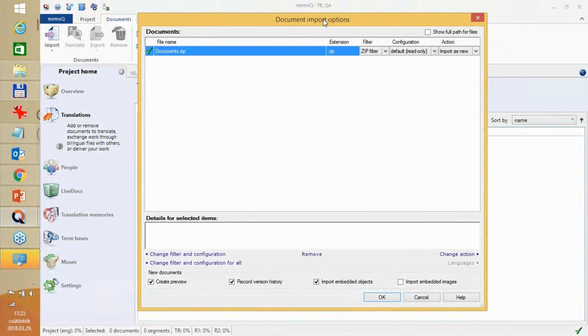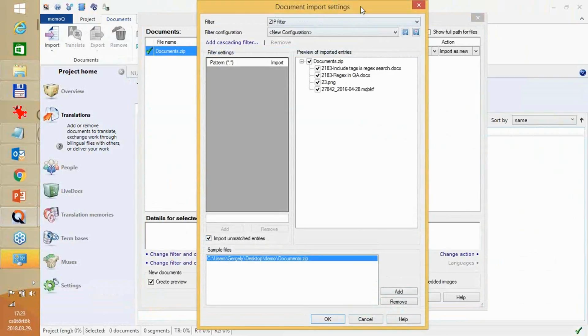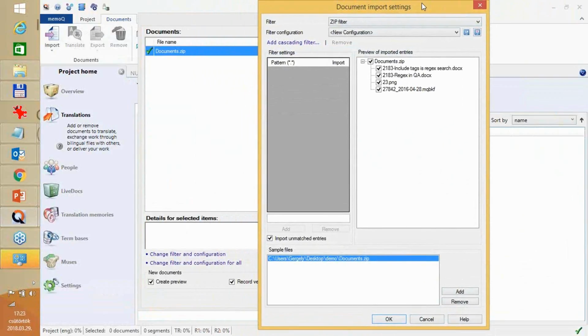And when you import a zip file into memoQ, you are faced with a choice whether to just import it with the zip filter directly, which enables you to import the contents of the zip file, selecting what files to import and which files to skip.